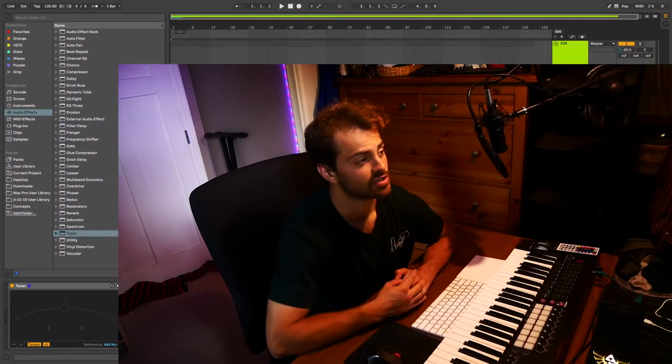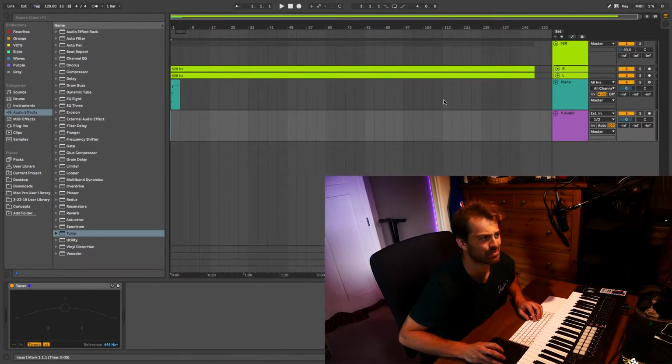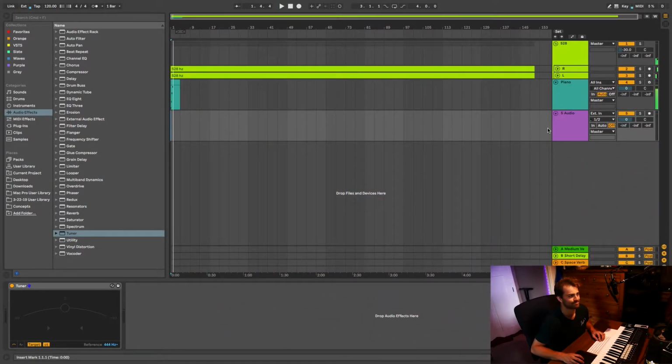It's not as consistent, but there are some consistencies that I've seen in my own production that I can share with you guys, and maybe it'll help you. So I made a very, very simple MIDI pattern. Really crazy, but I'm going to record that and print it to audio.